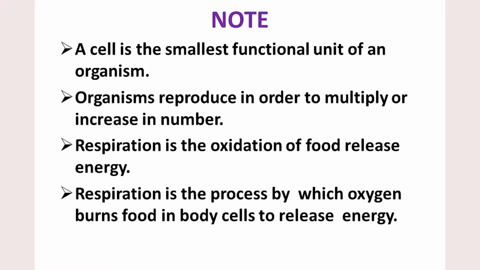Then we said living things reproduce, and the reason for this is to enable them to increase in number. They reproduce to be able to multiply. Then we also said they respire, and respiration by definition is the oxidation of food to release energy. Alternatively, we can say respiration is the process by which oxygen burns food in the body cells to release energy. So this can show you how important the cells are. This is where respiration takes place.